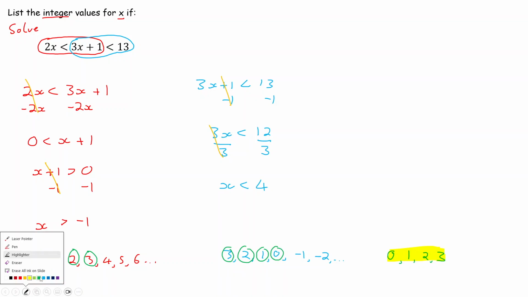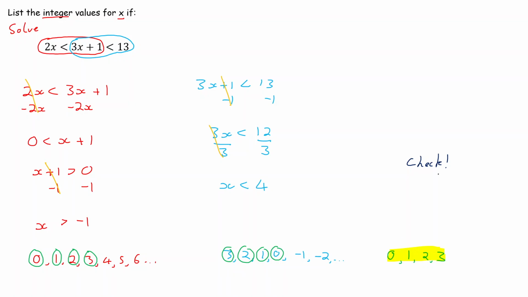And you know what? Let's do a sanity check, and let's go and check our working. And let's use a bit of a different color. Let's do that in pen. Okay, let's check our answer. That's always a good thing to do. Let's use one of these values, and hopefully if we put it into our original inequality, it should make sense.